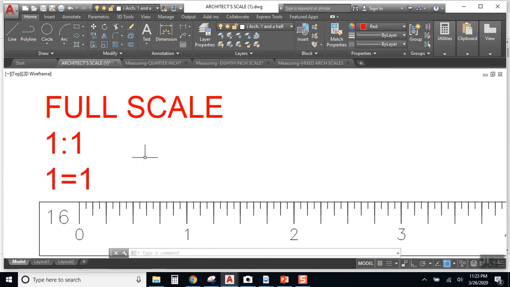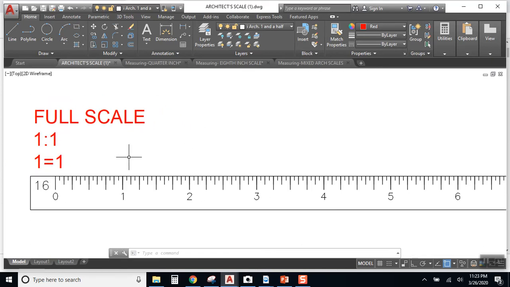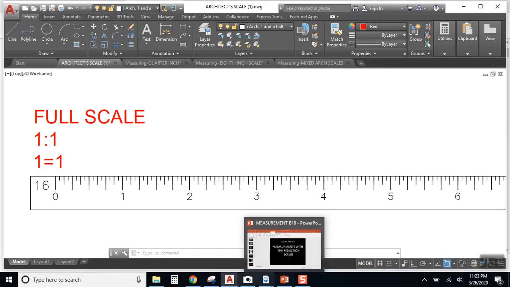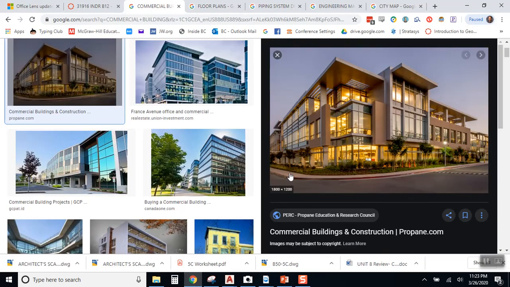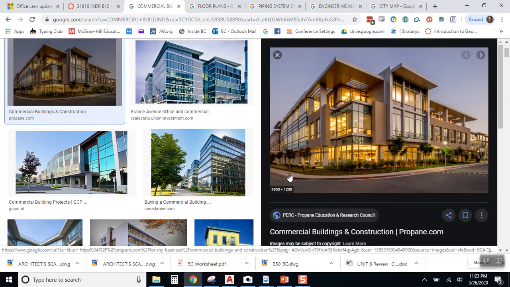Okay, but this full scale, drawing things and measuring things out at full scale, is not always practical. In fact, a lot of times the things that we are drawing are way bigger than a piece of paper. And in order to get them to fit on a piece of paper, we need to shrink them down. Or things might be very small, we need to blow them up. So we need to change the scale.